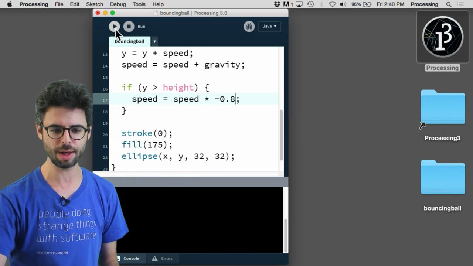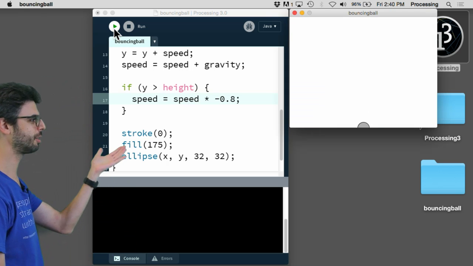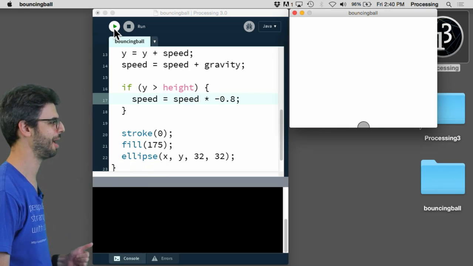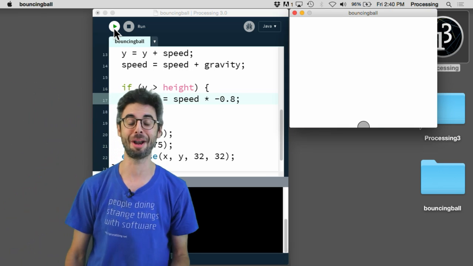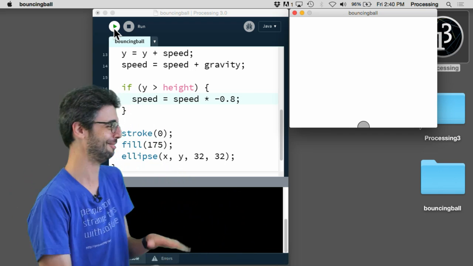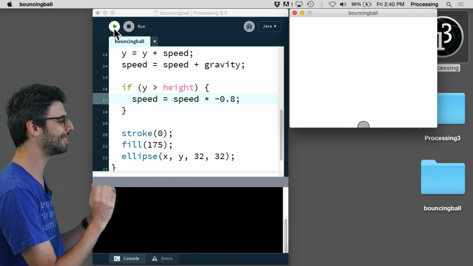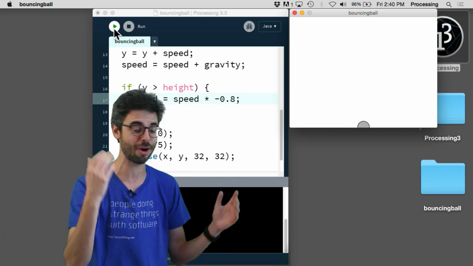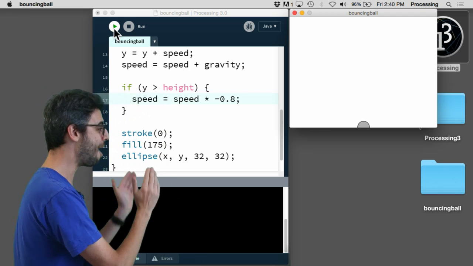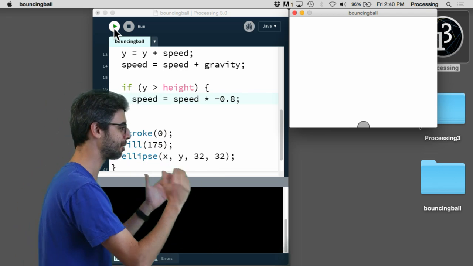So let's quickly run this sketch. We can see the results. Oops, it's immediately stuck at the bottom. So why did it get stuck at the bottom? Okay, so I already know the answer because I went through this a minute ago. But this is kind of a classic problem, and you might already be aware of the answer. And what I want to look at is how can the Processing debugger help you solve this problem?